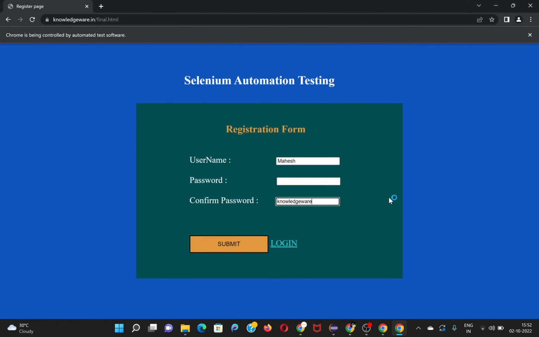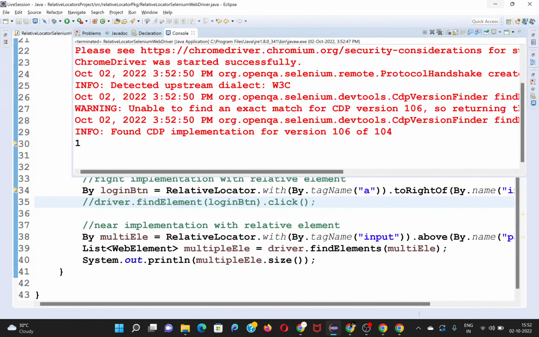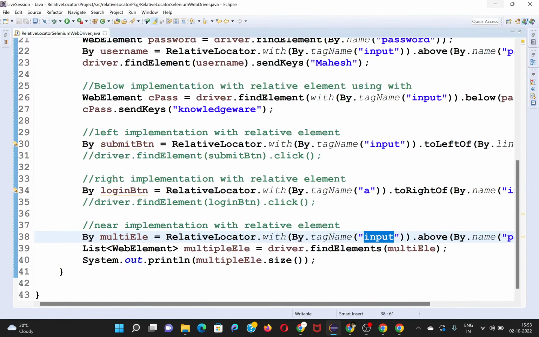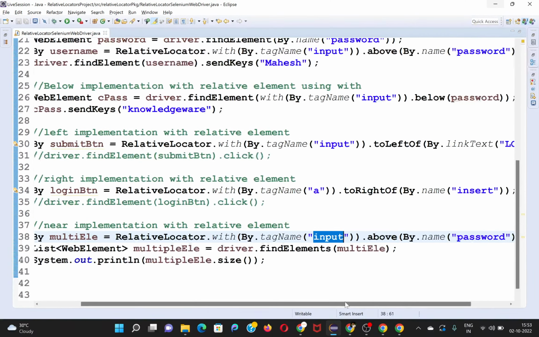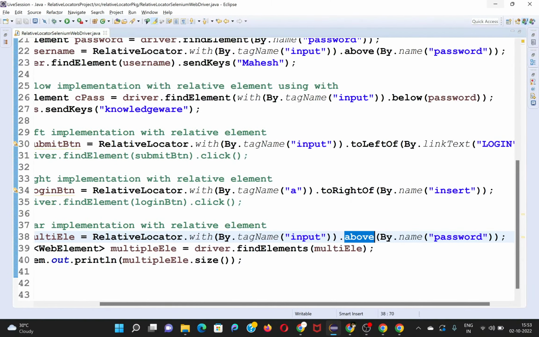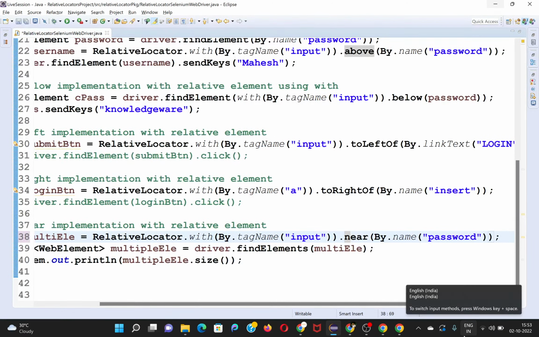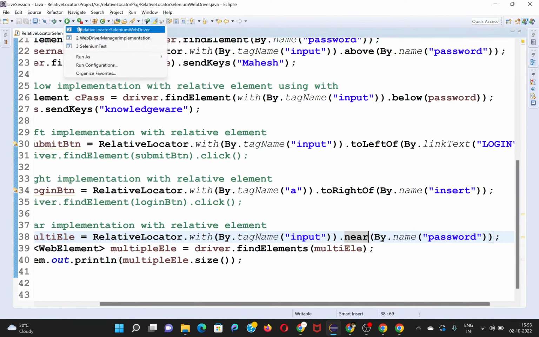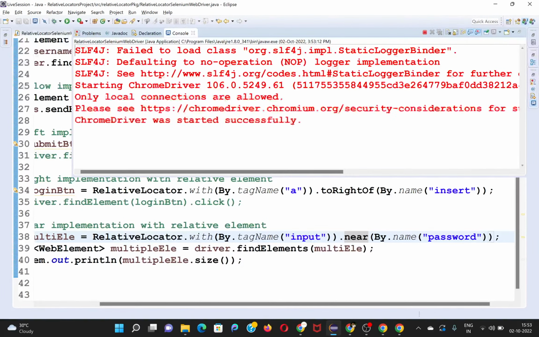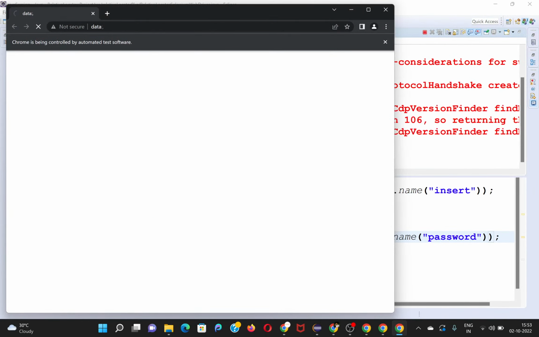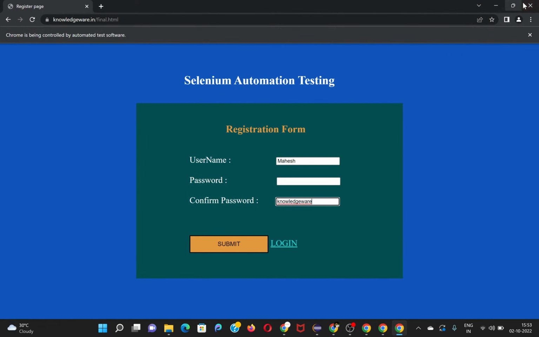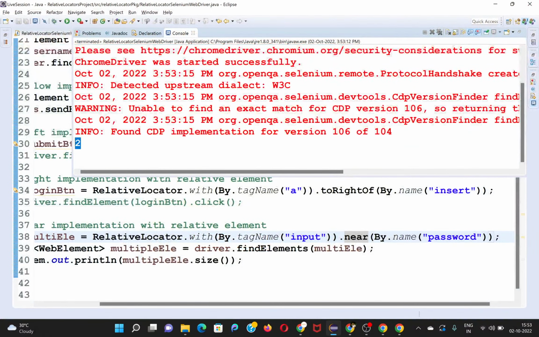Okay, so it's executed, enters, and we wanted to see the output. Oh, it returns me 1. So it should return me 2, definitely. So above, oh, come on, guys. I just forgot to change it to near. So I said near. So now let's see how much it returns. I forgot to change it because I copied the code from above. See, now it should return me 2. Yes, it is returning me 2.